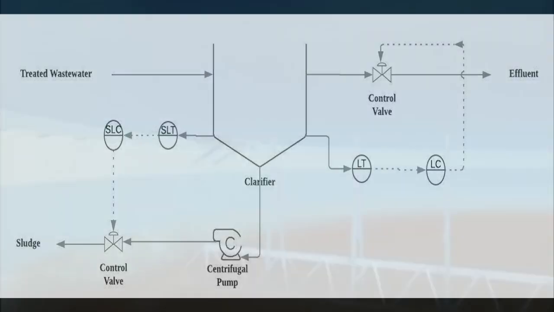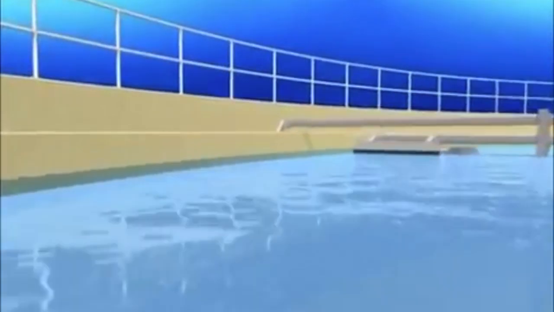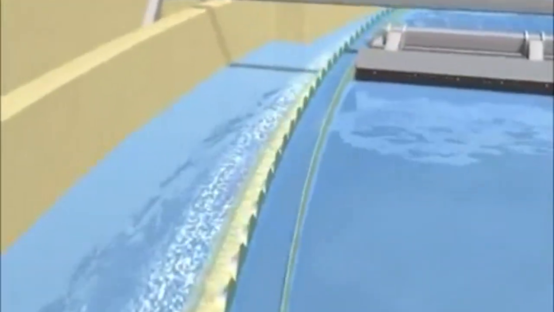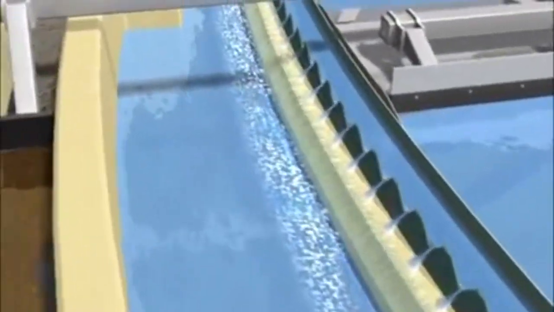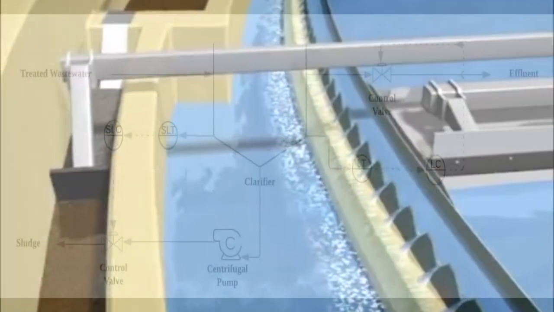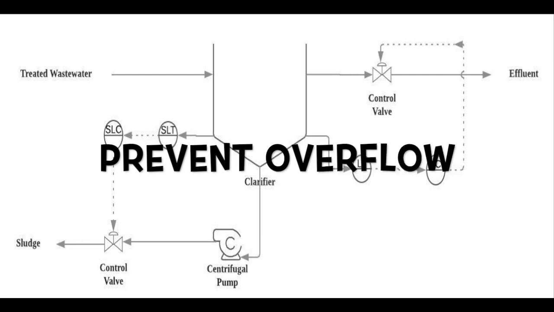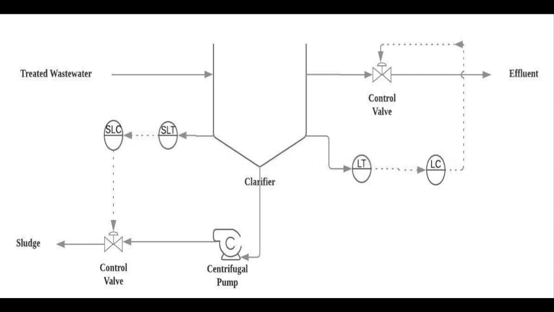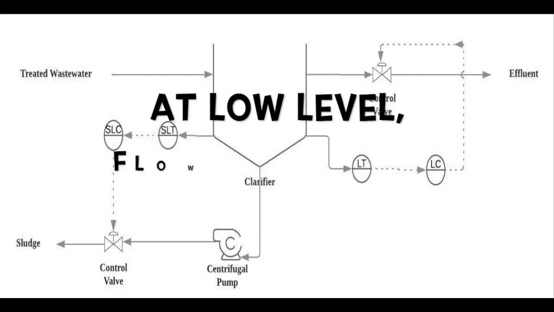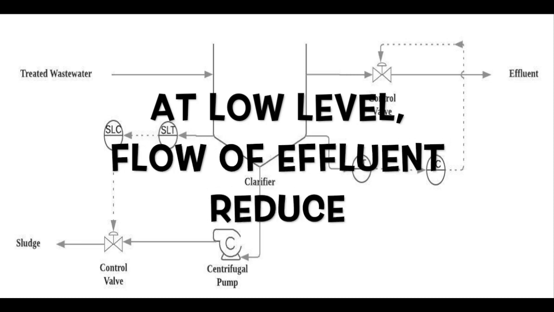However, for the level transmitter and controller, it will measure the level of the tank, and if it is approaching full capacity, the transmitter will send an electric signal to the level controller at the control valve located at the output effluent stream to increase the output. This is to ensure that the treated water does not overflow from the tank. Hence, when the level of the tank is at low capacity, the transmitter will lower the output of the effluent stream.